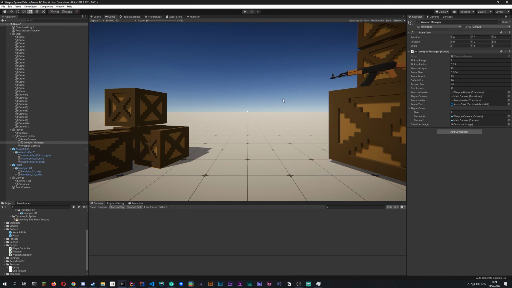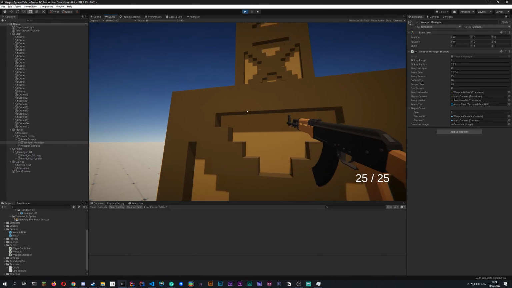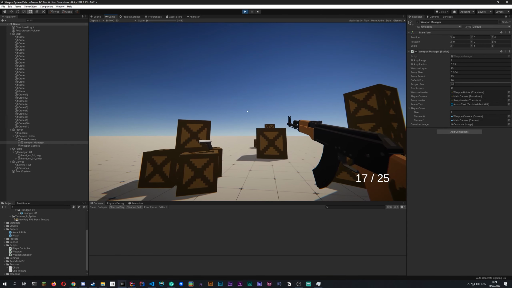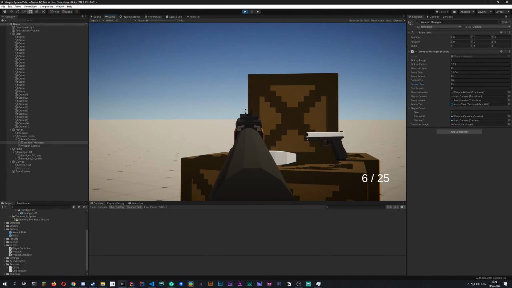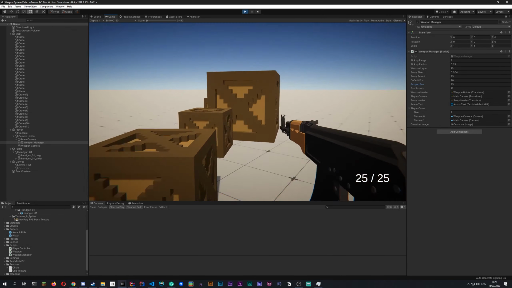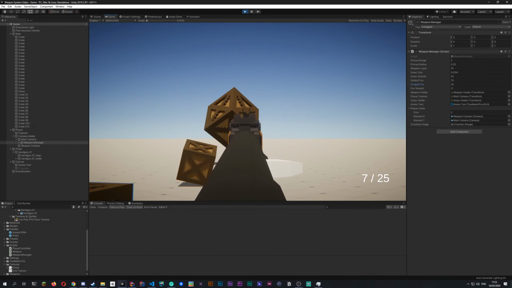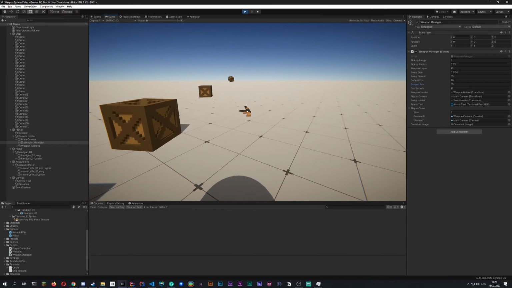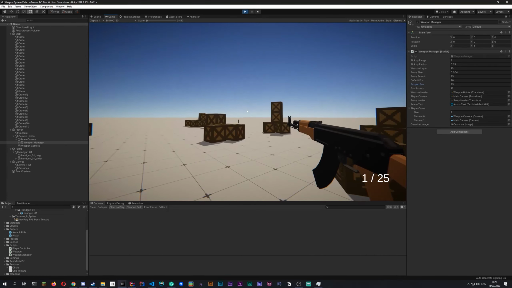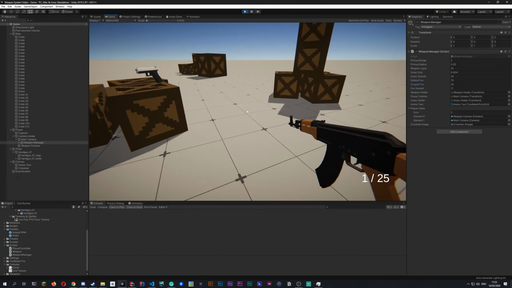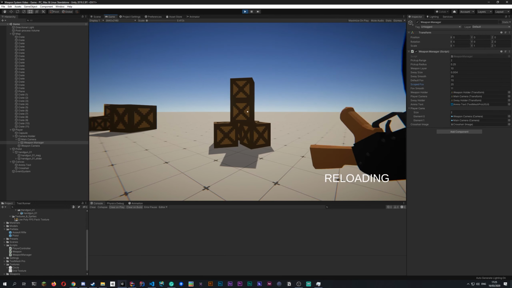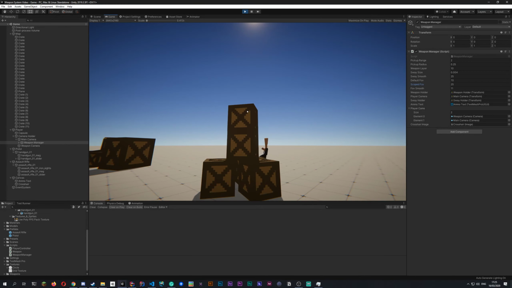So I would say you should change both of the FOVs, and you can always test some variables. So like scoped FOV 25, so it's this much scope like that, and it's a different, like this is a really scoped one. And you can also always throw the weapon. It has 1 ammo, you throw it, it has 1 ammo still, and if you shoot it, it will reload like that.